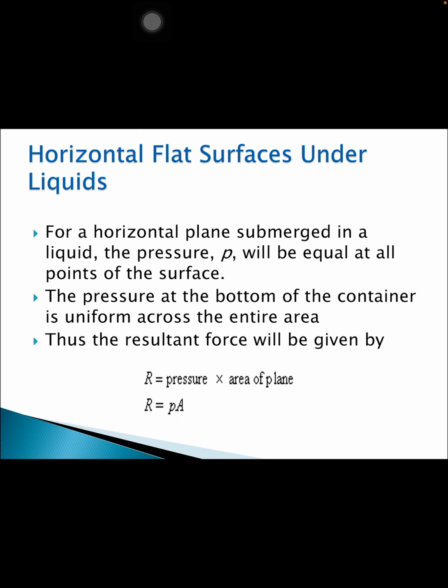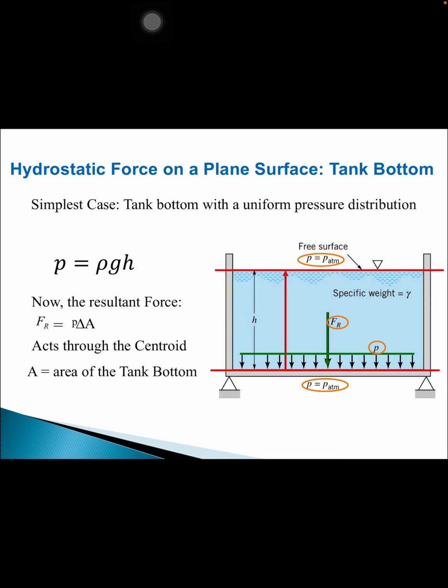Here is the same equation I explained before. So resultant force equals PA. This is the same concept as in your manometer, where we consider the level only. So P equals rho g h. Rho is the density of the liquid, g is gravity, and h equals the height between the surface of the liquid to the surface of the object.